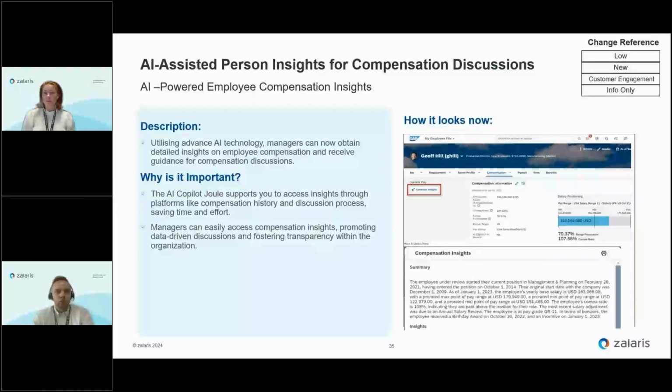With this new technology, managers can go to a people profile and obtain insights on employee compensation, comparing it to employees in the organization as a whole, peer positions, target compensation, median compensation, anything of that sort, and get a comprehensive review of how the next compensation talk should go with this employee, or how to proceed in these conversations, generally aiding in conversation topics surrounding compensation specifically for this release.